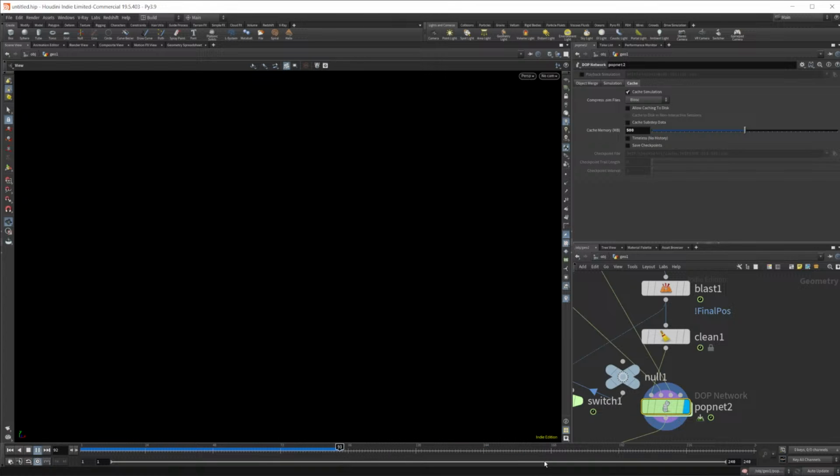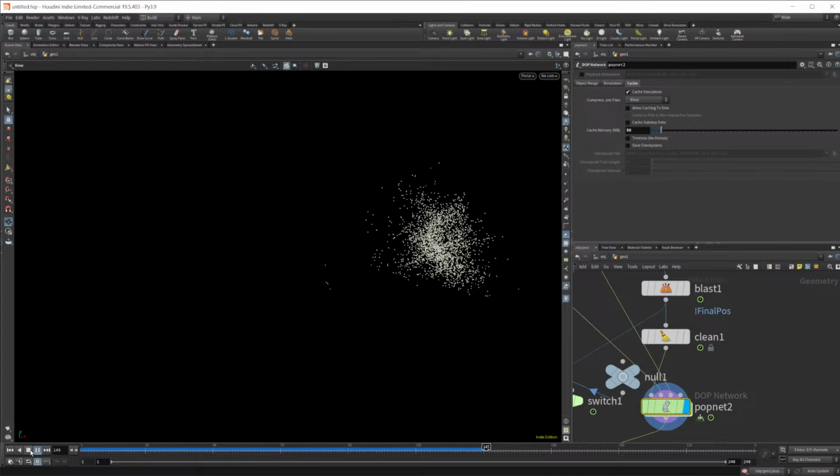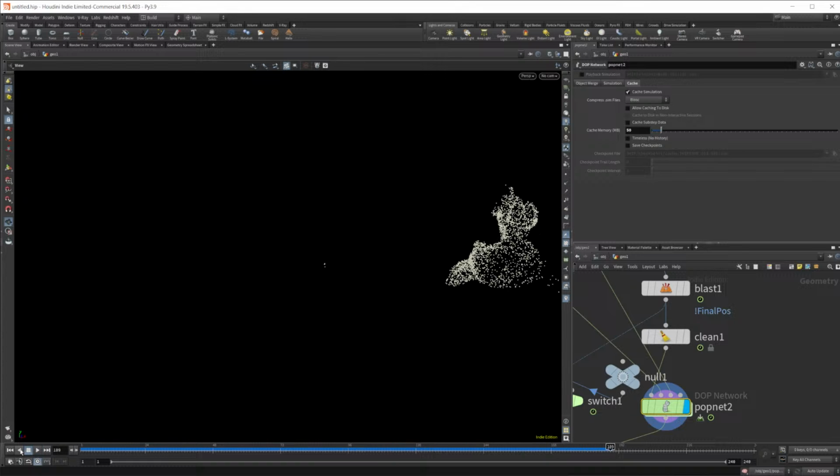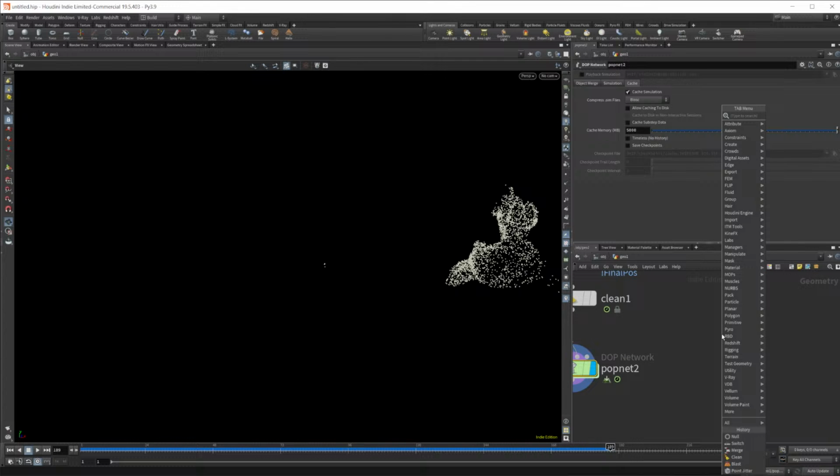At least I think it will. Maybe not. Maybe like 50. So it should fill up. This may not take very much RAM. That's why it's just not filling up. Yeah, whatever. But if I were to, I can just drop down another one.